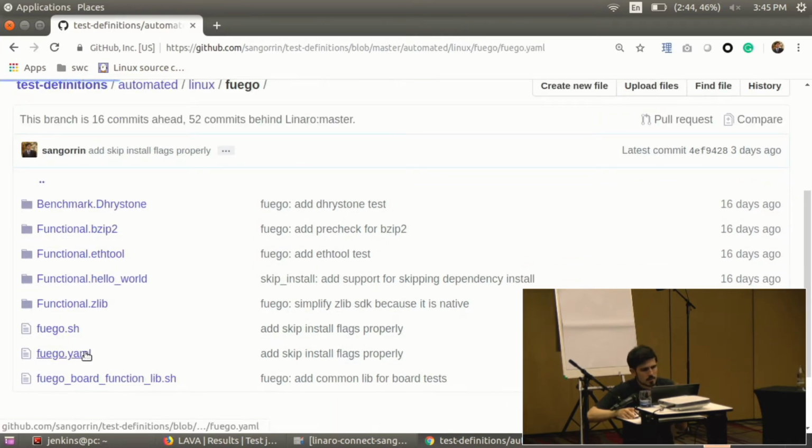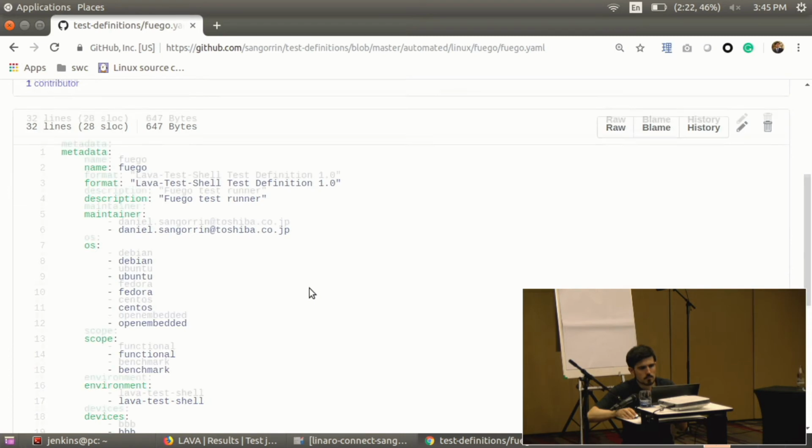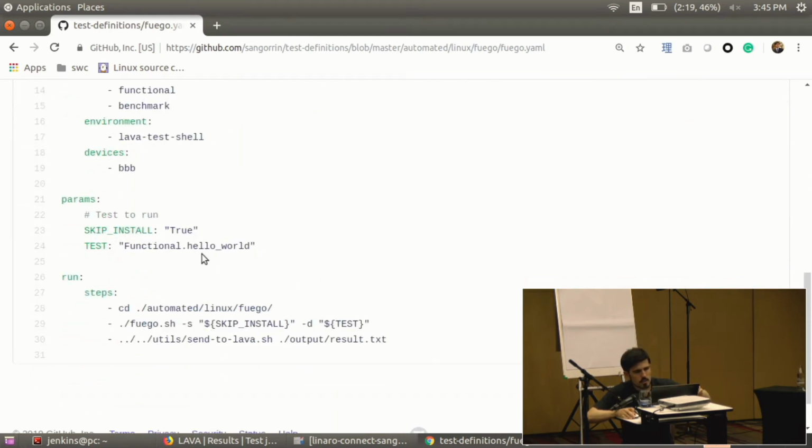Then there is the Fuego YAML file, which in this case has two parameters. One is skip install, if you don't want to install anything on the target, and the other is the test that we are going to run, which by default is hello world. What this does is just run fuego.sh, passing the test parameter, and then it sends the results to Lava. Okay?